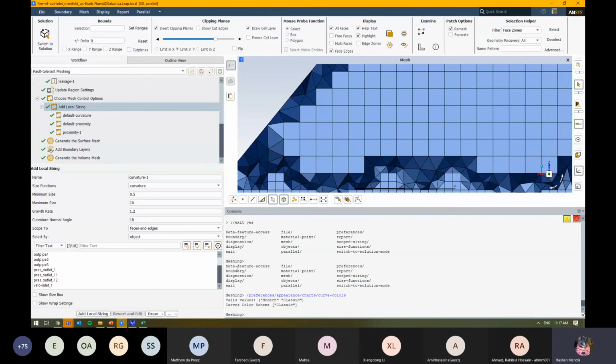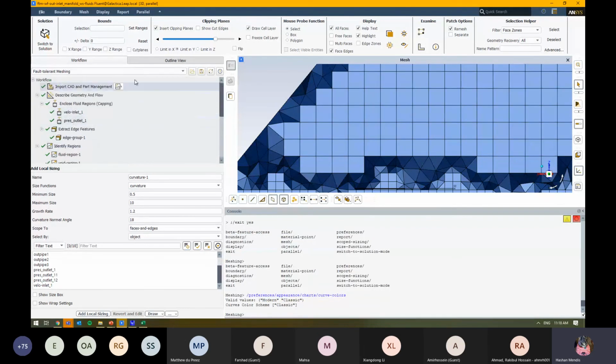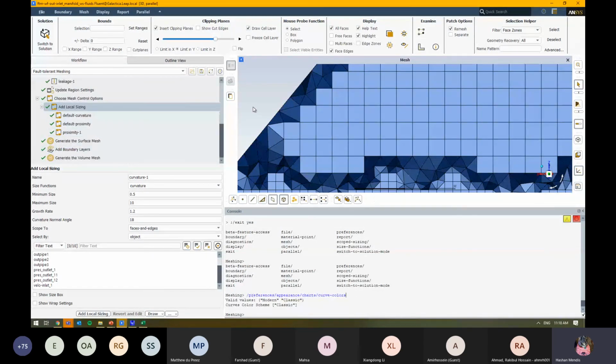There are ways you can use Python in Ansys. So in the mechanical side of things, you can use that for scripting. And I think there are some additional things that you can do with it, but in this particular case, for Fluent meshing, we were using the text user interface. This workflow, by the way, in the background, all it's really doing is creating these commands, and then just reading and writing them back in and out as needed.